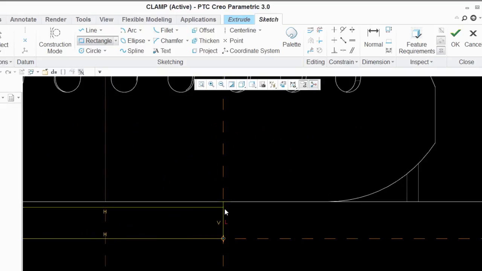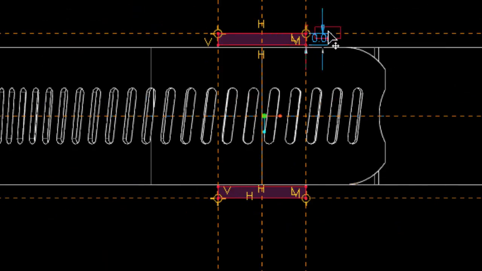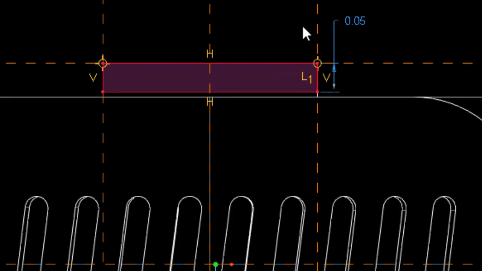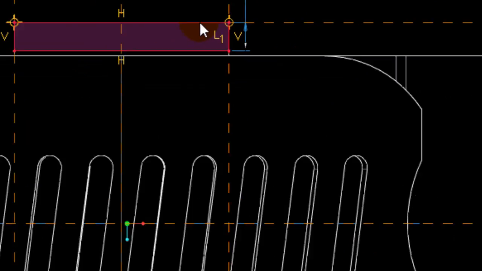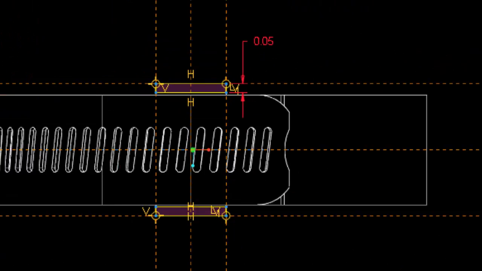You see where it's snapping to equal? That length there? I'm going to lock that in. I want them to both be the same. So I only want one dimension driving this. I would normally put a dimension between here and here and say, tell me what the gap is, so the gap is constant. But I don't like using dimension reference from a spinal bend. They just seem to be unstable to me. I'm going to make this a nice 0.05. So that's all I'm going to need for that.